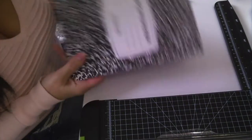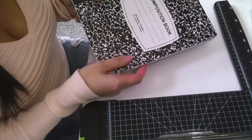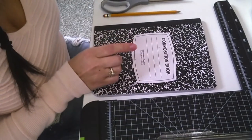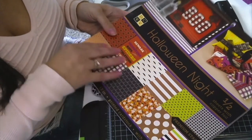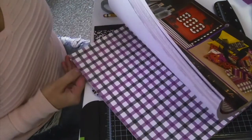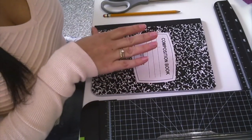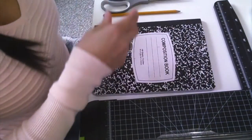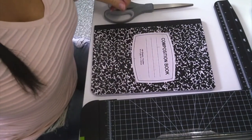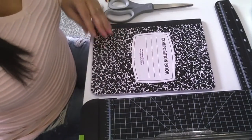There are a few items you're going to need for this DIY. First, you need one of these composition books — I got mine from the Dollar Tree for a dollar, but you can get them anywhere. Second, you need some cardstock or heavier style paper. I purchased a large book from Joanne Fabrics with 48 sheets of Halloween themed paper in it, and I just picked out the ones I wanted to use. You'll also need some stickers, scissors, a pencil, a ruler, a cutter from the Paper Studio, and some glue.